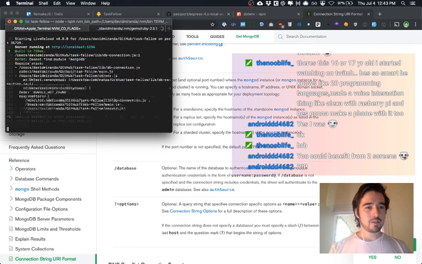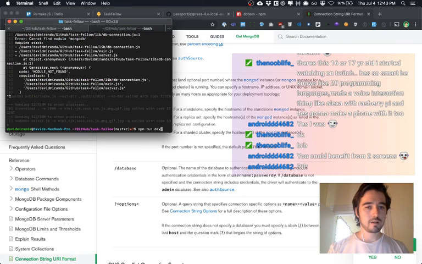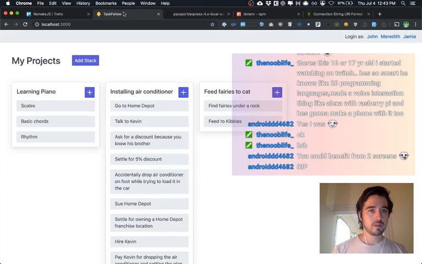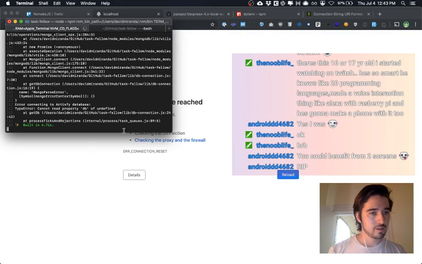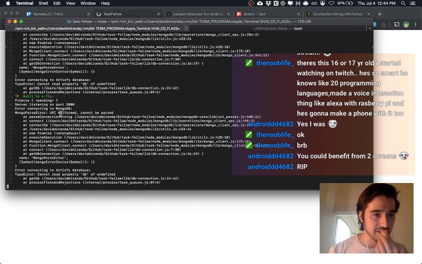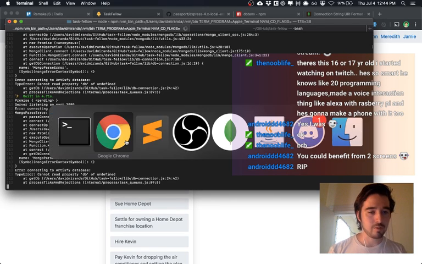I'm not sure if we have to restart the server, but we probably do, so let's restart again. Okay, cool, and we'll refresh the page. Let's see what's happening here. This is saying promise pending, URI is malformed.